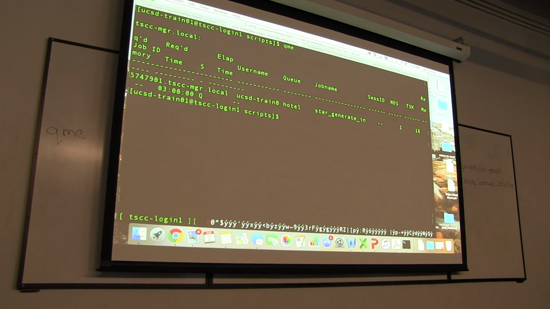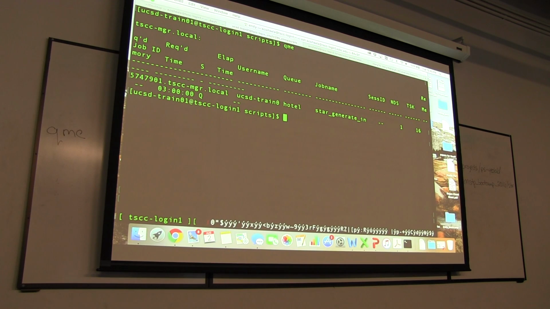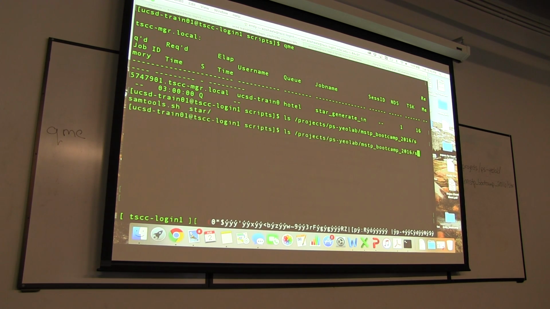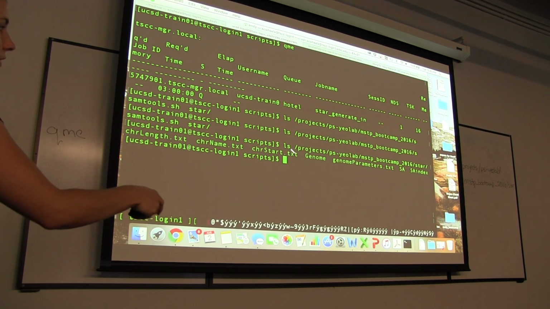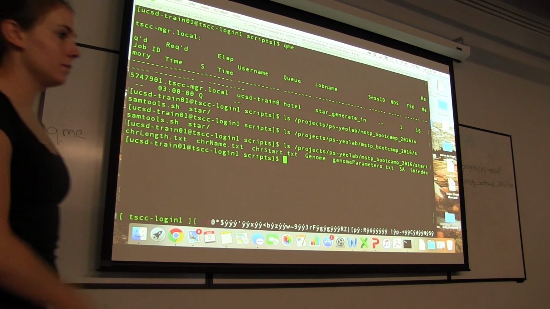You should all have access to this. If you try to find that folder, you can list what's in it, and it should look like that. This is the full path, and you can use tabs to navigate through it.